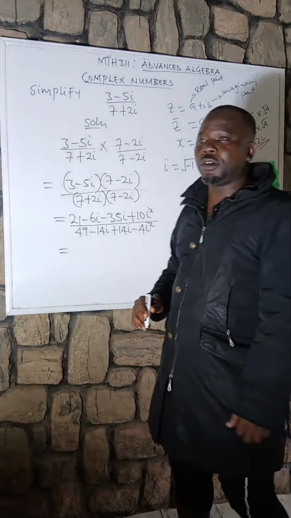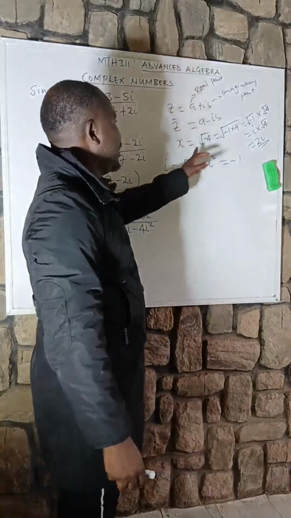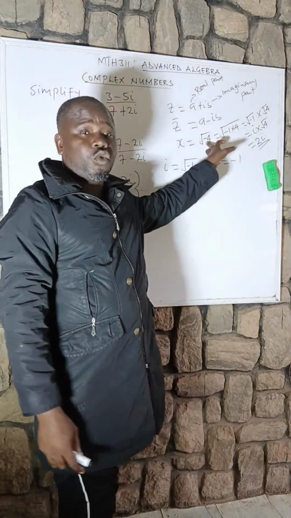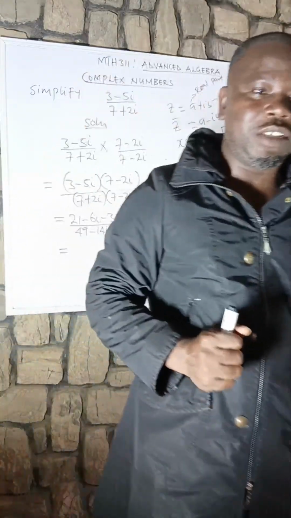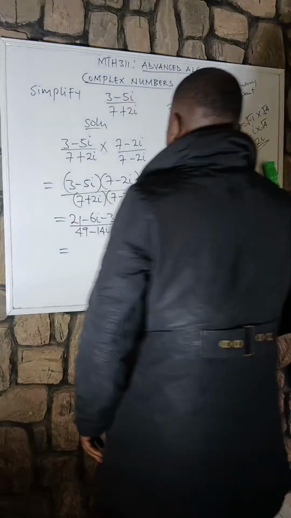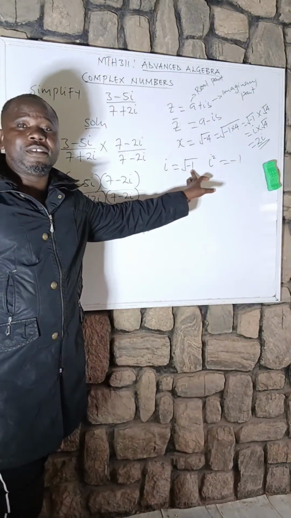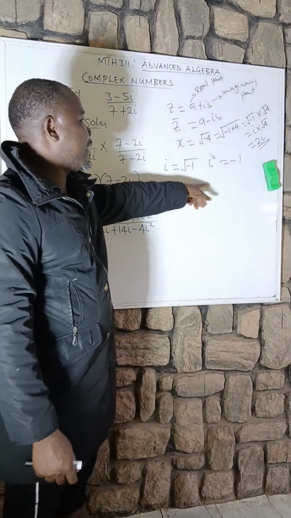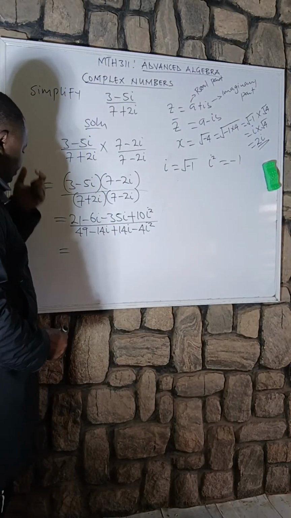Can you see now? If you don't have the knowledge of complex numbers, you find it difficult to find the value of this. But that is not what we are looking for. Is that clear? I'm just trying to explain it. Amen? Any question? Do you have any question? Yeah. So if you agree with me, if you can see what I am saying here, which means i is equal to the square root of minus 1, then i squared is equal to minus 1. Amen? So far, so good.